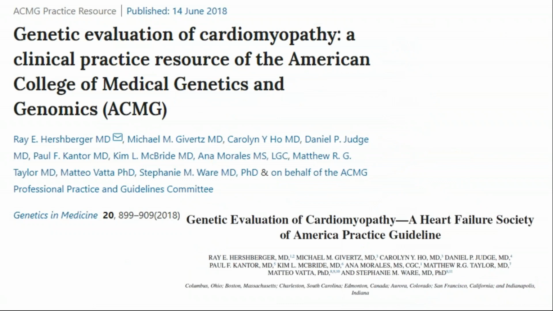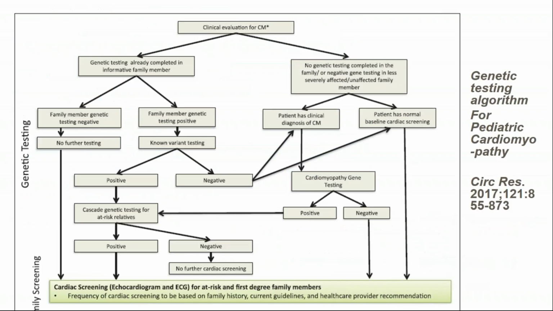With that, there are also clinical practice guidelines and statements that genetic evaluation of families, whether children or adults, presenting with cardiomyopathy is now standard of care, that it is covered by insurance and should be protected, and that it is now part of routine clinical practice to undergo genetic evaluation to look for a diagnosis. This is now at the highest level of recommendations from the American societies, as well as European societies. There's been development of genetic testing algorithms specific to kids. Again, I'll leave this screen for your reference, indicating who is the appropriate family member to get genetic testing, and who should be seen for screening.